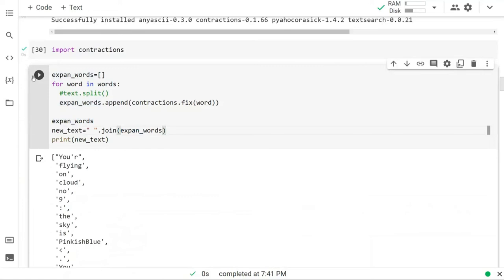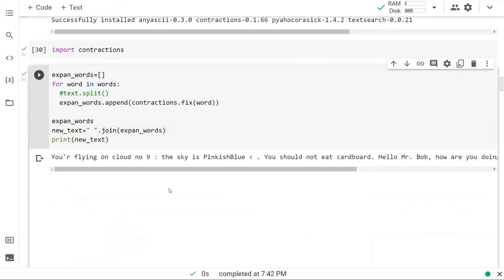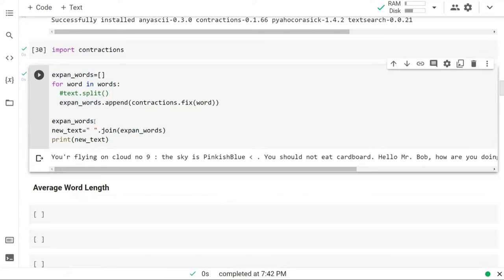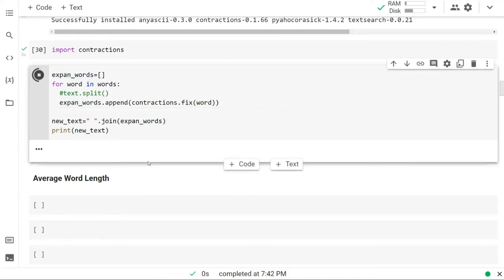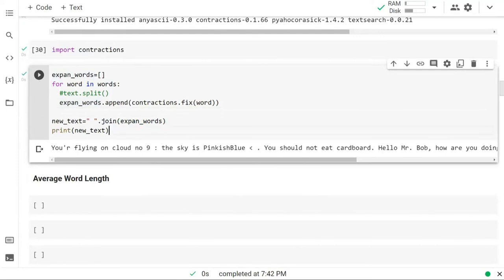Understand? So if I run this now, you can see it is not going to print anymore, because after this there are some other codes. In that case, it will not print anything. Okay. So this is the thing. I posted it in the chat box. You can copy the code from there.